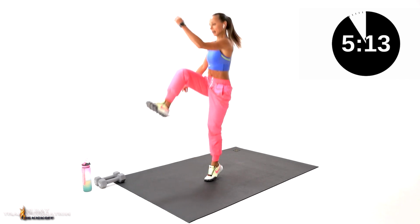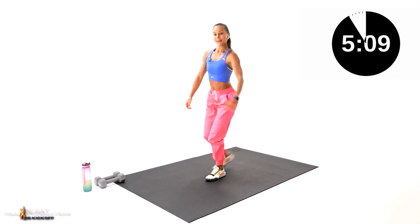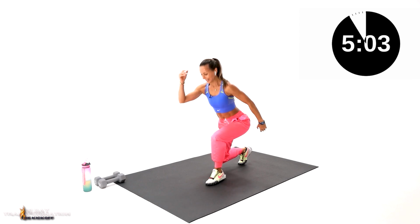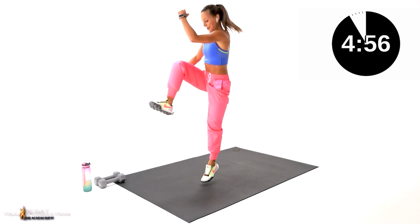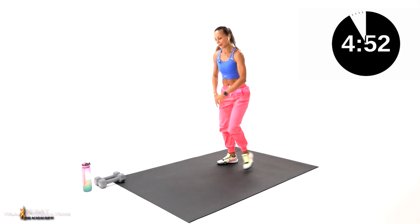We got this, guys. We have only 8 left. 7, 6, higher. 5, 4, getting harder and harder. 3, 2, don't quit. That's perfect. Legs on so much fire.